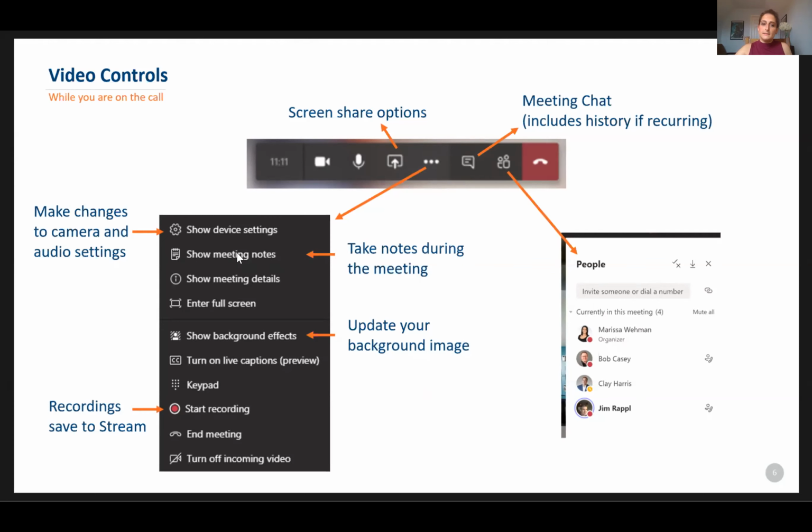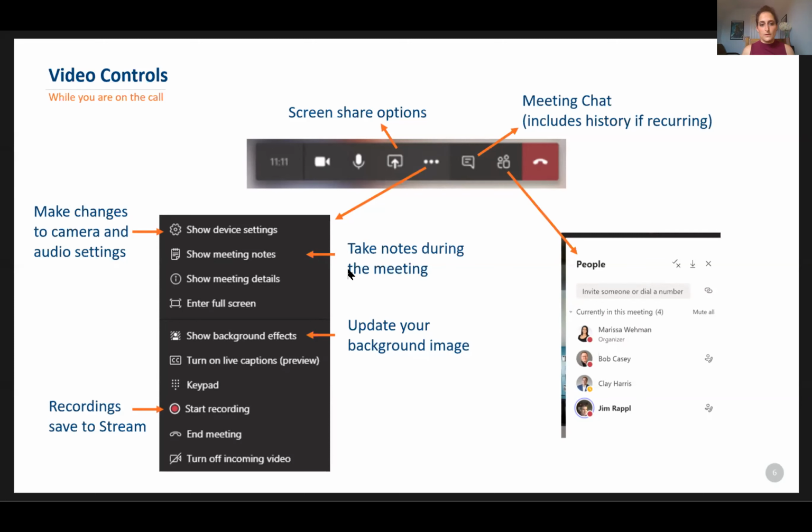Meeting notes: when you're in a meeting, you can open up kind of a OneNote experience, and you can take notes in the meeting, and it'll capture them with that meeting. Updating your background, so showing background effects, allows you to do things like blur your screen, which is a really neat feature because if you're working from home and you don't have a really great space to work from, people might be hesitant to share their video.